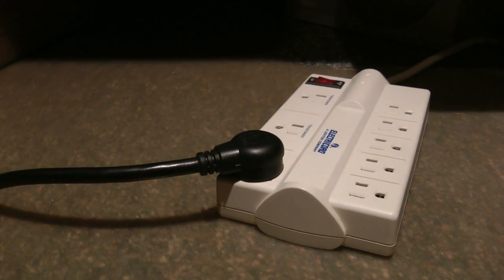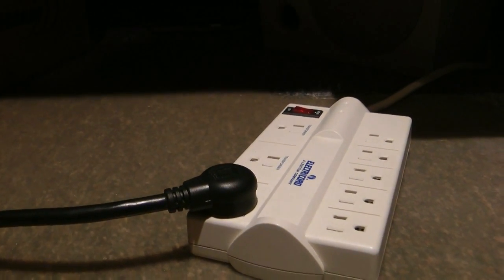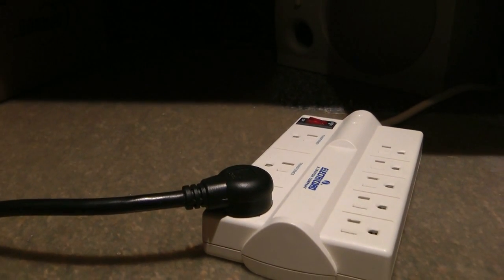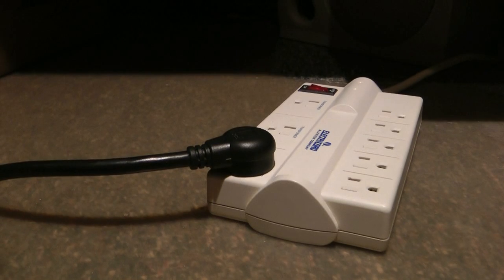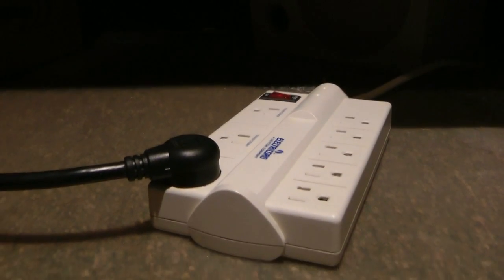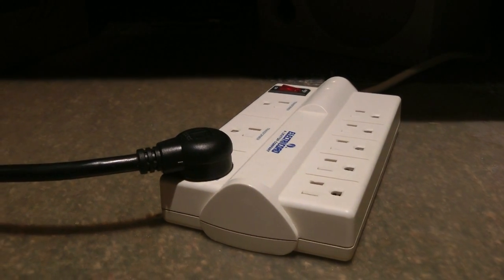Another nice feature of this UPS is the plug. It's a low profile plug, which comes in very handy when you have furniture that needs to go fairly close against the wall. This plug is not going to stick out very far, and that's a really nice feature.